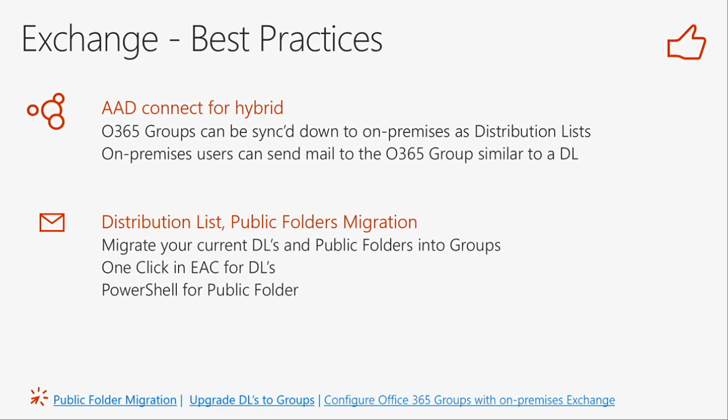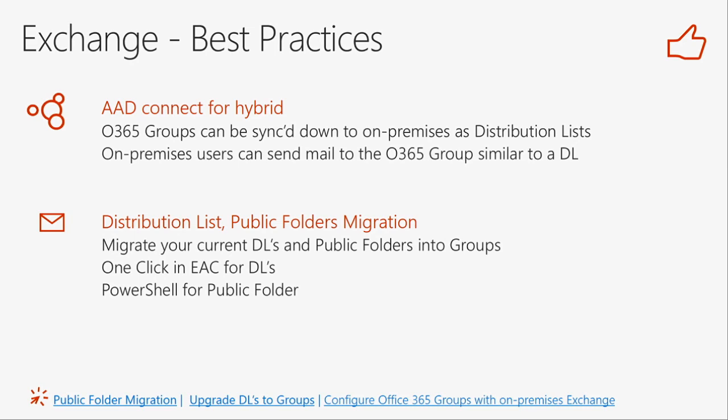Yeah, so basically on hybrid, last year we released the documentation for how to set up your environment in a hybrid mode. You can use AAD Connect and go through the configuration and set up your group right back, so that the cloud groups get synced into your on-premise servers as distribution lists. And once you do that, the experience for the users on-premise will be very similar to a distribution list. They will be able to send emails to the group. They will also be able to receive emails sent to the group in their inbox. And please try this out if you have not already done this.